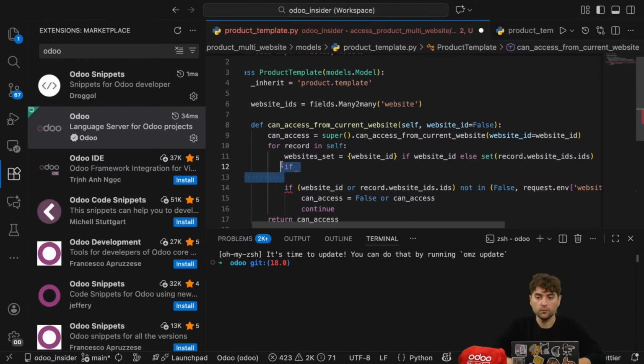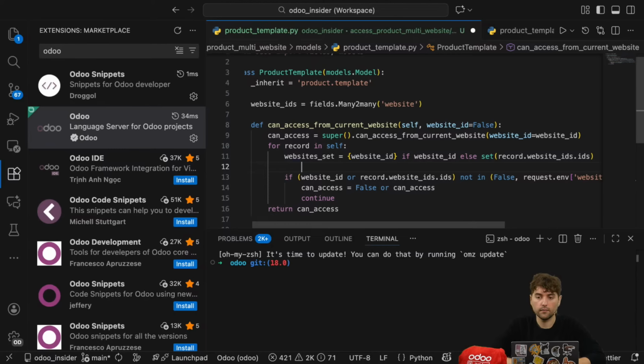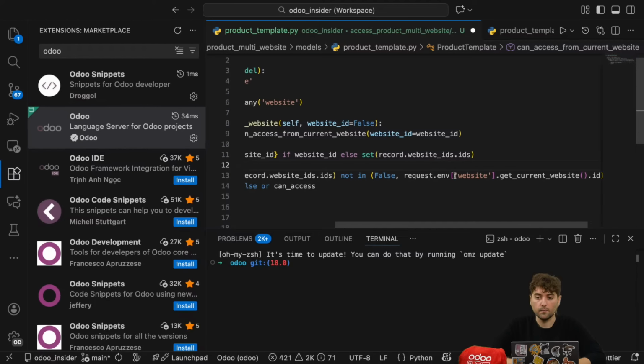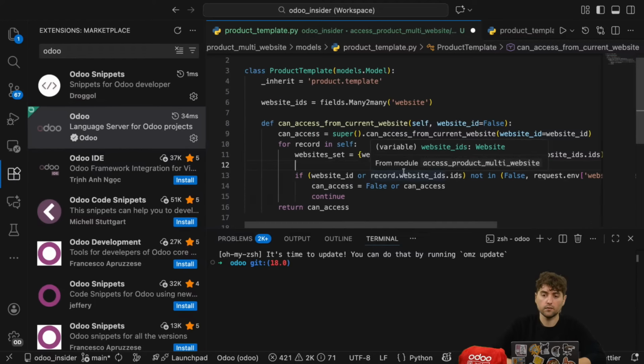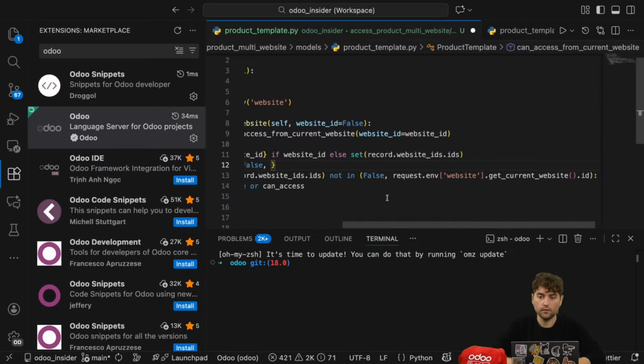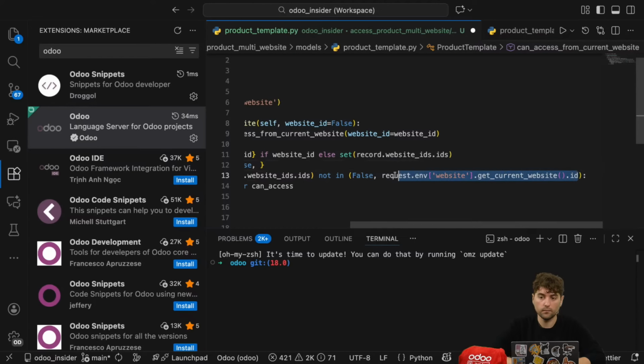And then what do we do? We simply say that the intersection between that variable and the new one that I'm going to create, so possible_websites, will be equal to false, and same here.